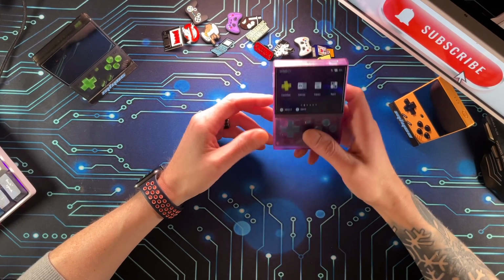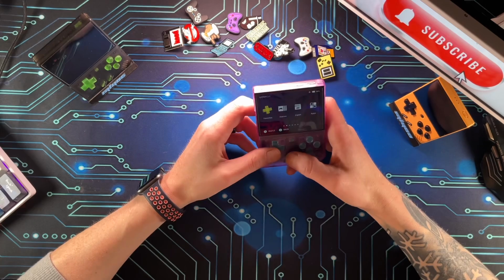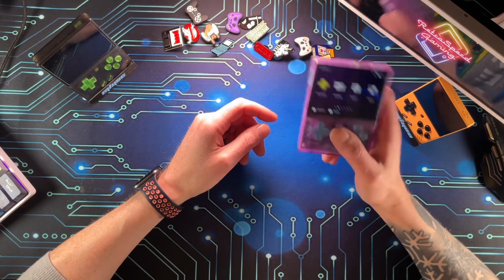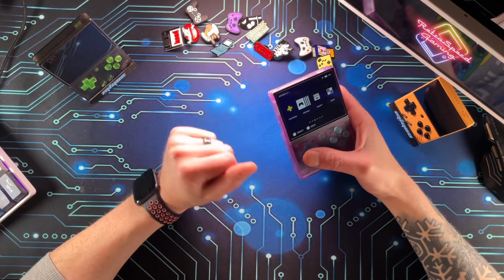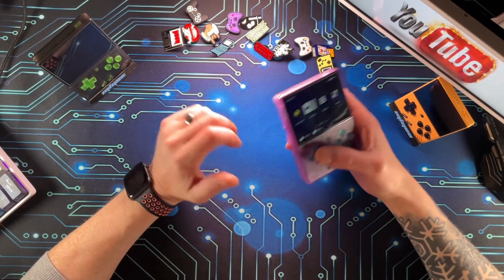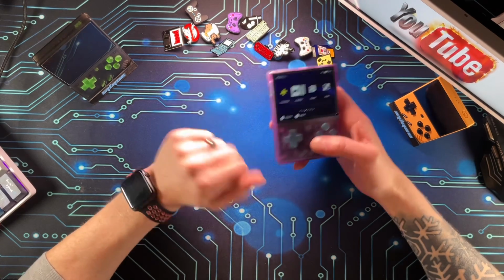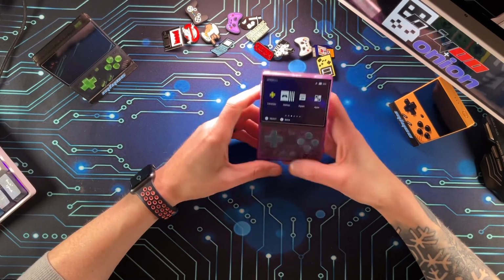The Miyoo Mini Plus might be one of the best devices for dads, and let's just talk about that for a minute. You can do most things on this device with one hand, including playing games. There's hundreds, if not thousands of games on here you can play one-handed. And there are a lot of games that maybe you wanted to catch up on from back in the day. A little hard with Zelda if you got to cut some grass, but there are some other games out there that you can do one-handed that really make this device worth it.